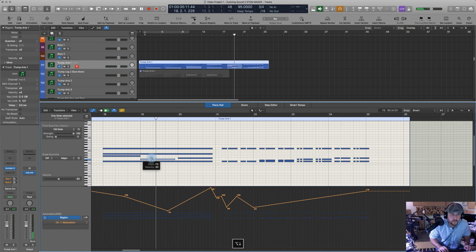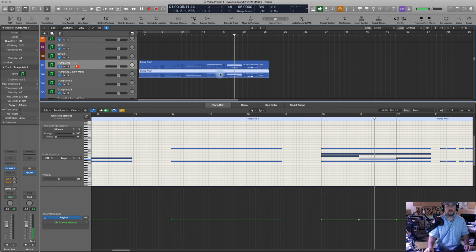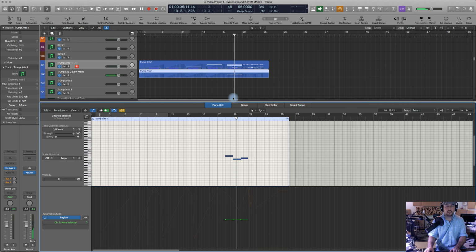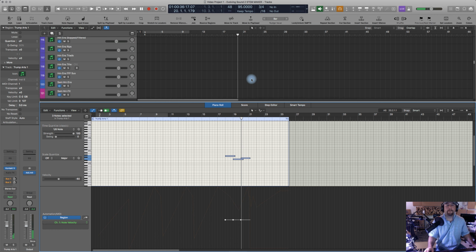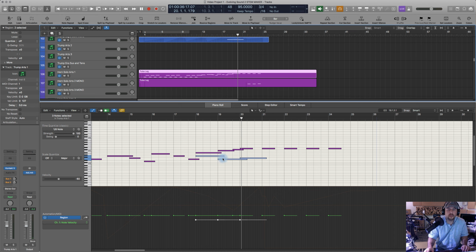I might have to break it out into different parts. Yeah, I think I'm going to have to break this out into different parts to get a proper legato performance from my samples. So stately. Love trumpets. Sounds like something goofy's going on here. Let me just hear how these parts sound together.